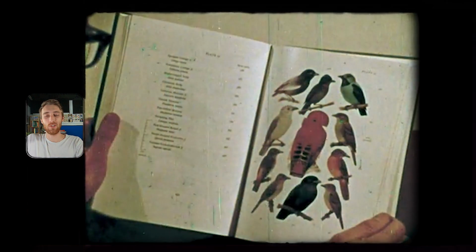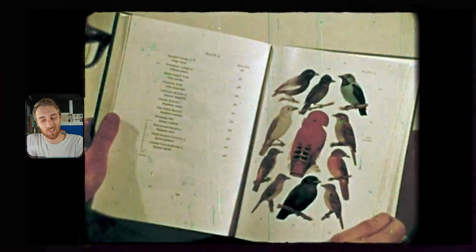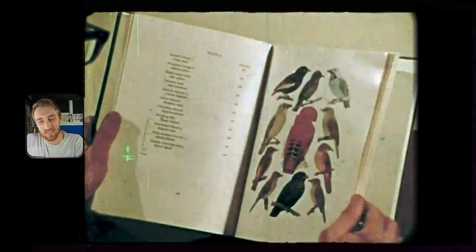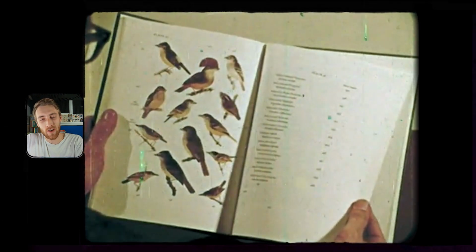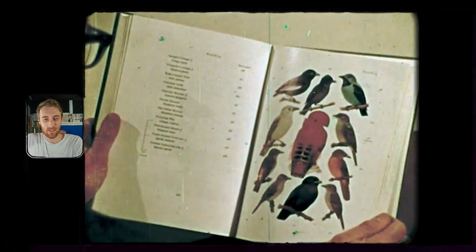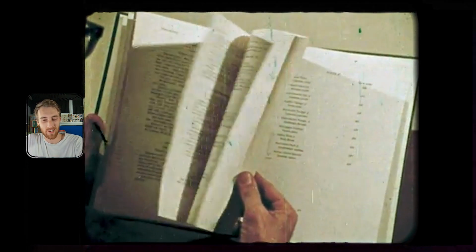Oh, see, we're already doing better. Without anything even happening, we get a shot of a book like this. This is like my favorite sort of aesthetic. The tropical bird life of the Americas. Rich and complex. Dude, is this a different narrator? I feel like all of these have had different narrators. One was a woman, that was definitely different, but this one also sounds like not the same guy that I listened to last week. I don't know.